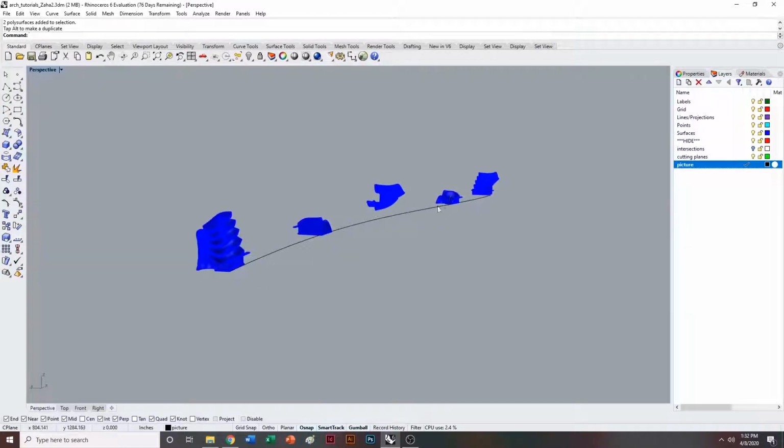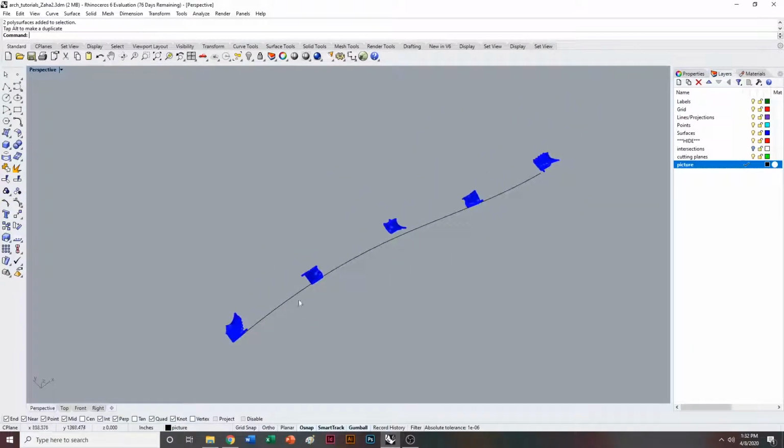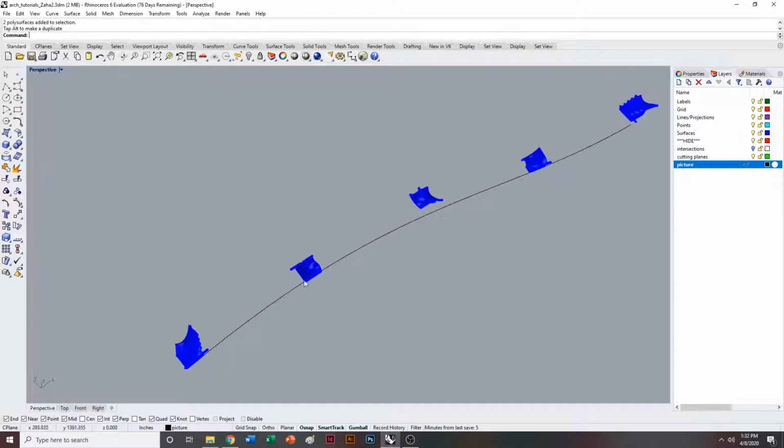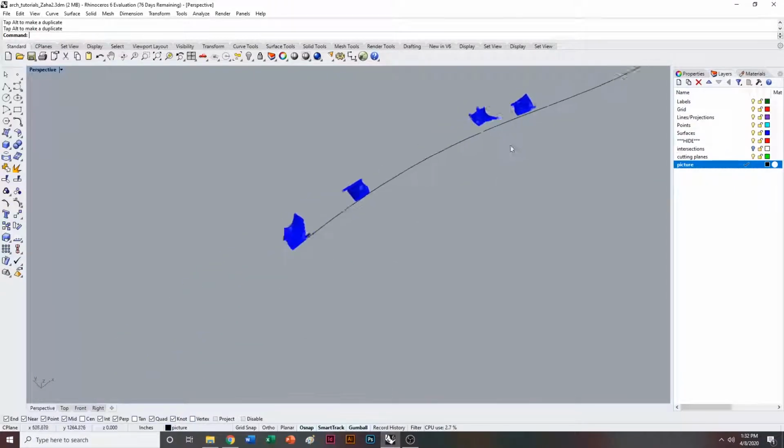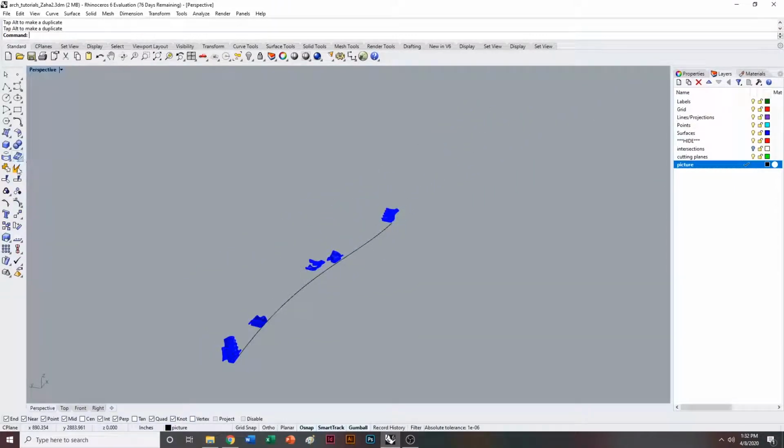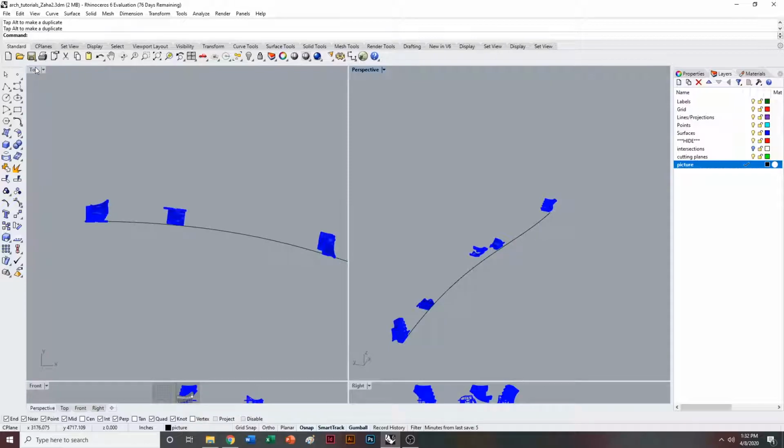So now when we look at it, the only thing that's still the same about it is this even distribution. So I'm just going to drag it along. I want to make sure it's somewhere along this line. So maybe these two get a little bit closer together, and that one stays at the end. And then I'm going to go back into my top view and make another line like this.